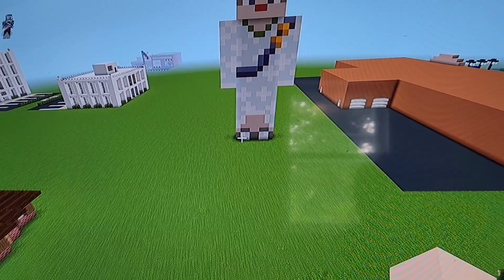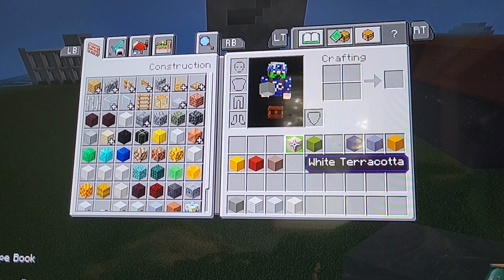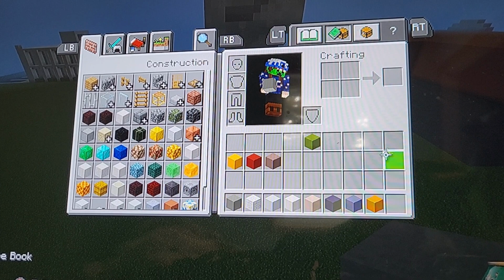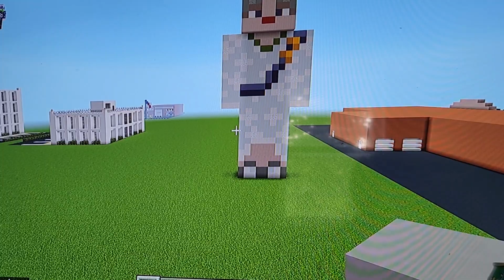First thing, go ahead and grab light gray wool. Basically all of the white materials, so white wool, white concrete, and smooth quartz. Also grab white terracotta, you'll need that as well. Then grab both the blue terracottas, and you can also grab the two yellow blocks, the yellow terracotta and concrete. That's basically all we need. Once you've taken care of that, we can get started.